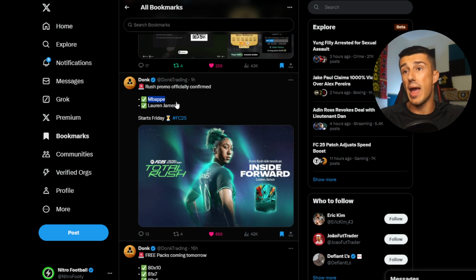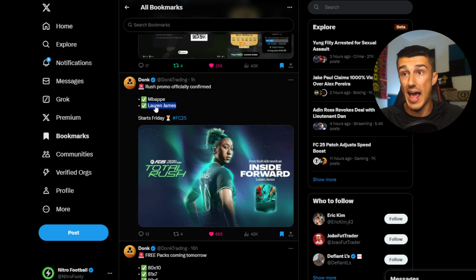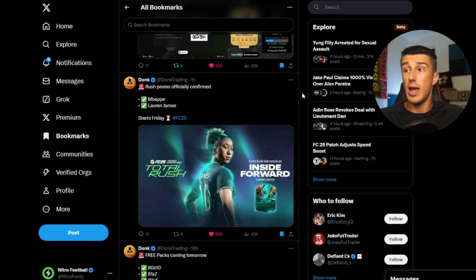And we do have Mbappe going into packs in Ultimate Team. Lauren James is going into packs. We're also going to see Neymar in packs. We're going to see Alexis Mac Allister getting a Rush promo card. And we probably have a couple more leaks that I haven't found yet, but all of the leaks will probably be out by tomorrow's video, so I'll just release them all in that.